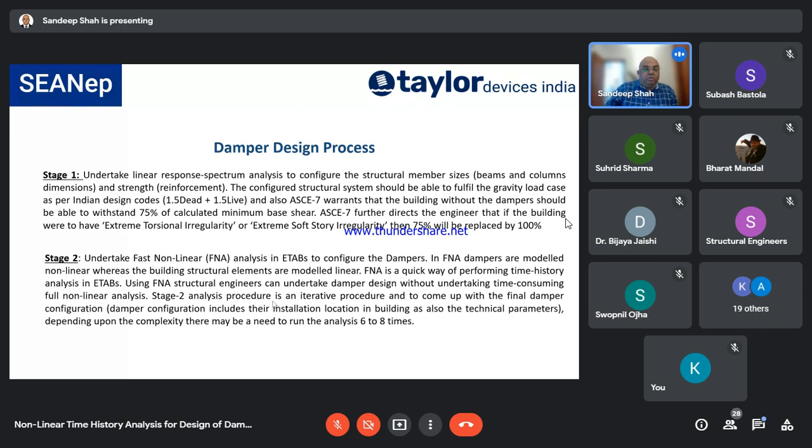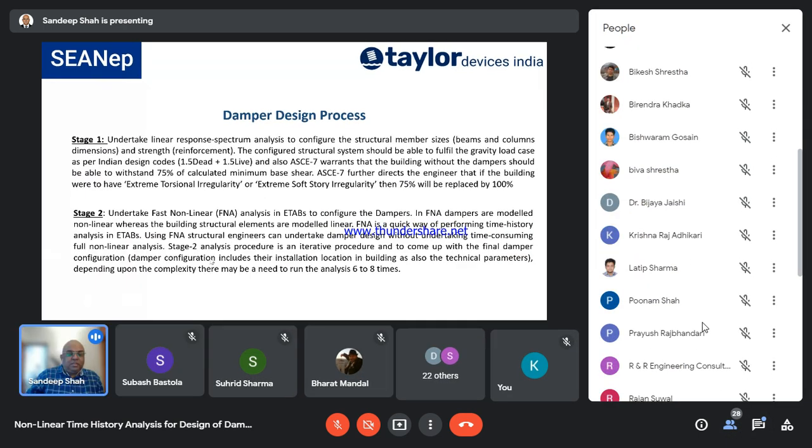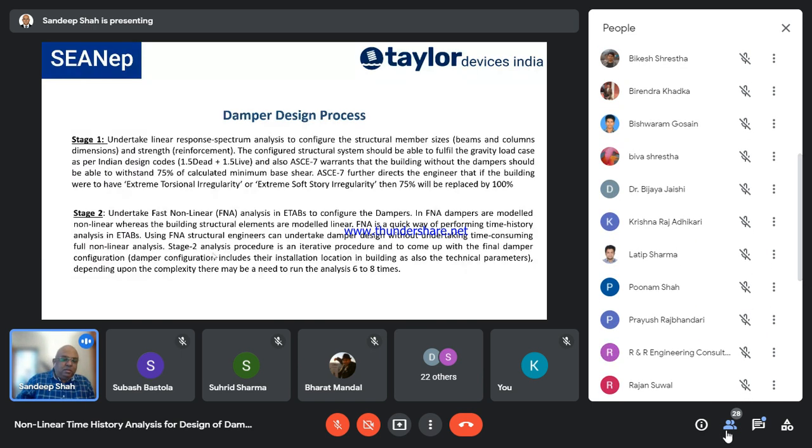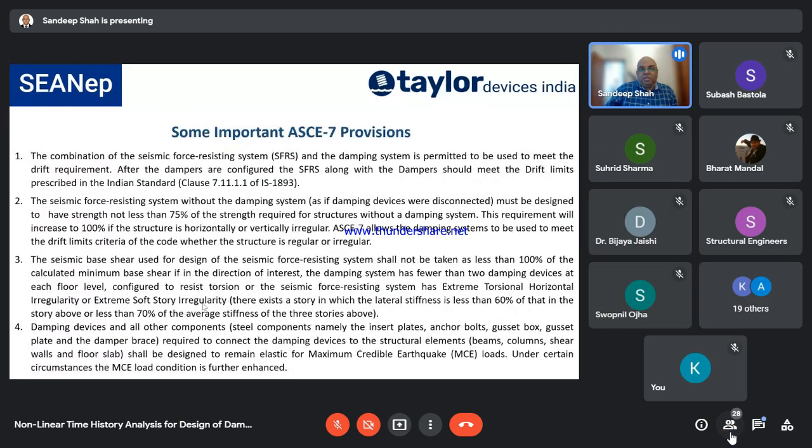Probably, you will take 6 to 8 runs to finalize your damper. Also, after the structural engineer finalizes the damper design to his best knowledge, he will obviously get a specialist on board who has designed projects earlier with dampers, or he may get a damper manufacturer on board, and the damper manufacturer will also run your analysis and check that everything is in order. So it is an additional check so that there is nothing drastically wrong.